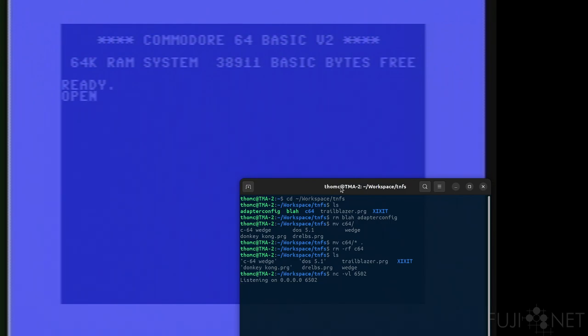Now we can open up logical file number 1. We can say device 12, and we can say device number 2 as our first connection to the network here, because 0 and 1 are automatically wired for load and save. And yes, save is working too. Connect up, and all we have to do is specify an address of what we want to connect to. In this case, a TCP socket running over on my system on port 6502.